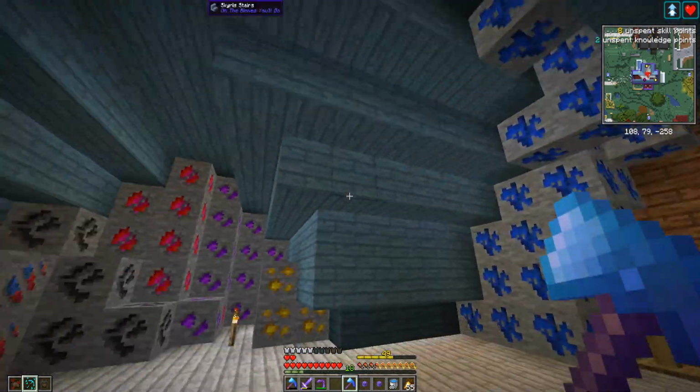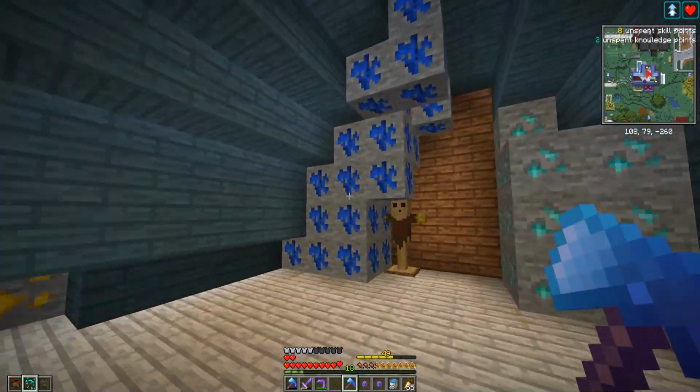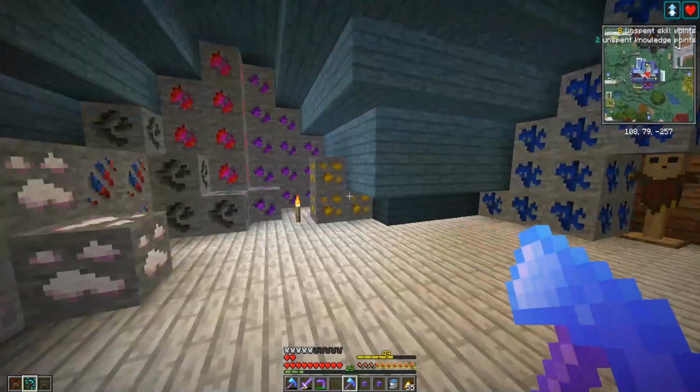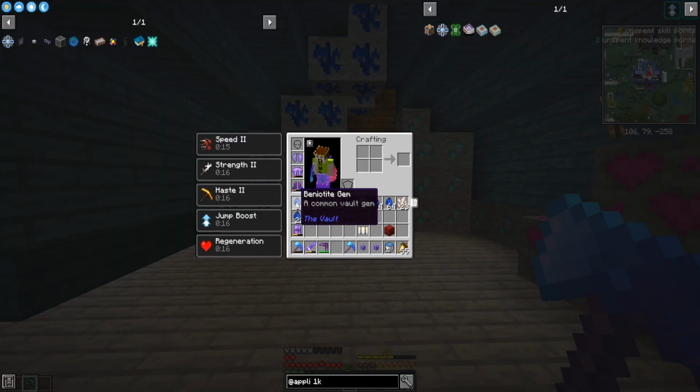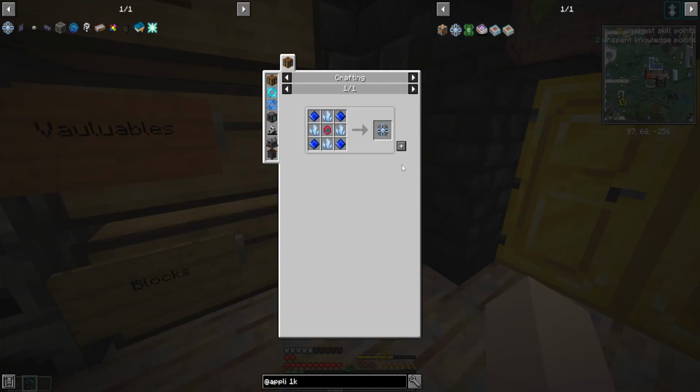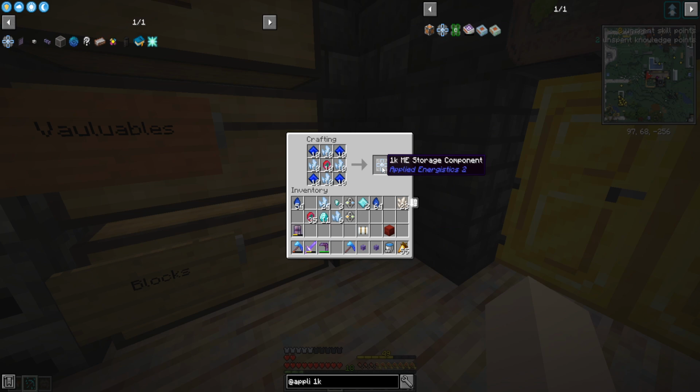So I just used Fortune 8 on a huge chunk of our bediatite ore that used to be here. Look, our attic, it's getting more breathing room as I'm using the ores. And check out how much I got from a stack of the ores. Yeah, bediatite for days. Alright, let's see if I have enough materials to make 10 of these, and we sure do. 10 1K storage components, let's go.